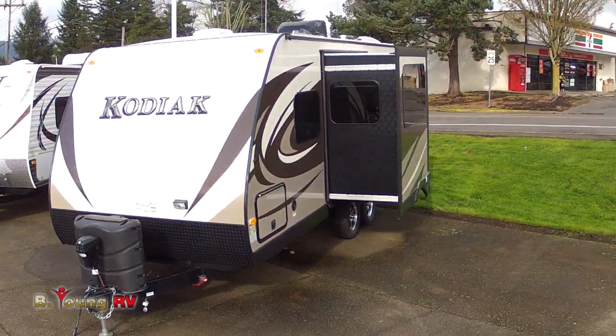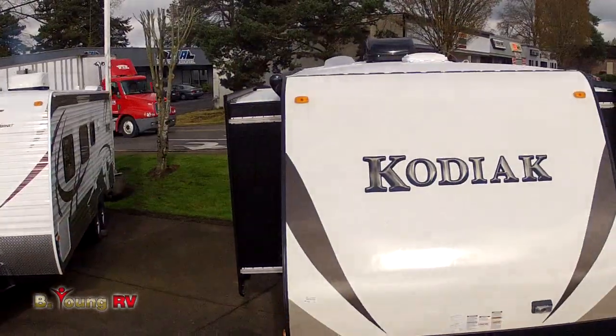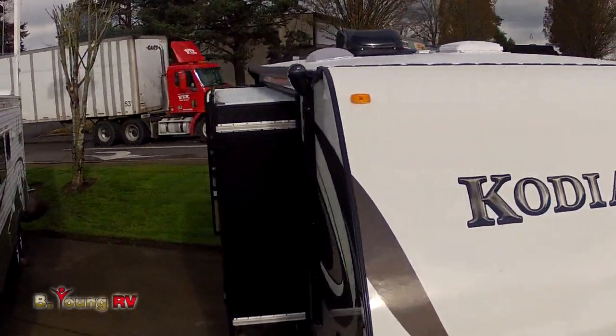Small trailer, what everybody's looking for. You don't have to have a big trailer here. This will do it all for you. You can pull this trailer with most SUVs, half-ton trucks. It's very versatile. It won't take up so much room in the camp spots either.